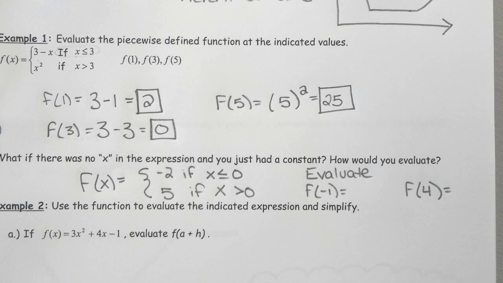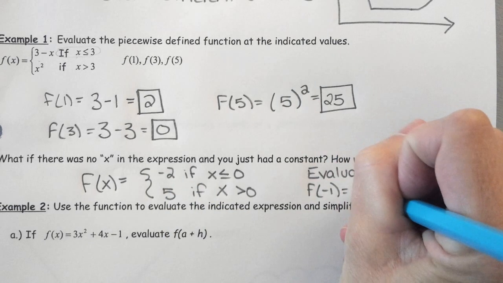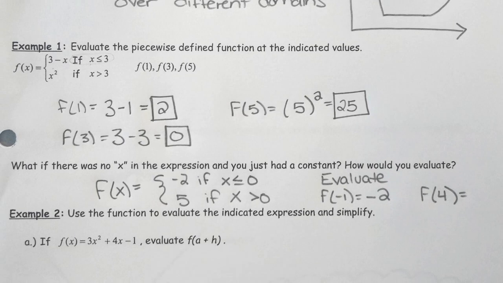Now, last time, do you see how we had x's that we could plug into? So when I go to plug in negative 1, first of all, let's figure out where it lives. Is negative 1 smaller than or equal to 0? Yes. I go to plug it in, and I can't. There's not a spot. So what would I put for my answer, do you think? Negative 2. So again, they're almost so easy, it's tricky sometimes, because it's like, well, what would I plug in?